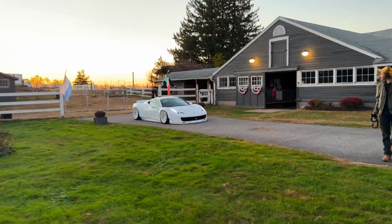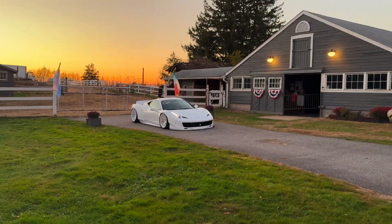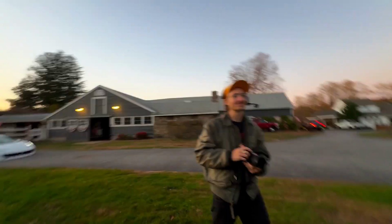Boom, second location. She's gonna try to get that horse out here for us. Walk around the Ferrari. Him or her? I didn't get it. I believe that one's a him. It's a him? His name is Zen. Zen's a gorgeous horse. That thing's gorgeous, dude. She said he's Norwegian. Yeah. And he's from there, like the country.